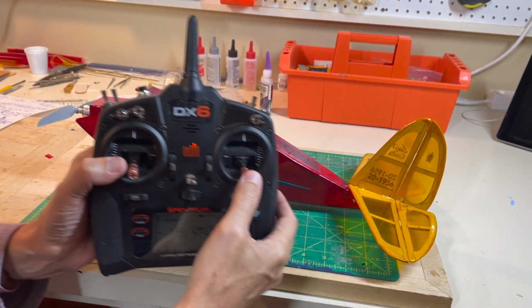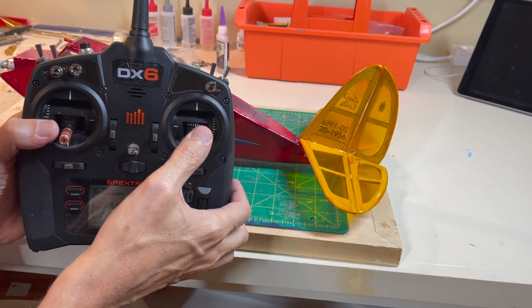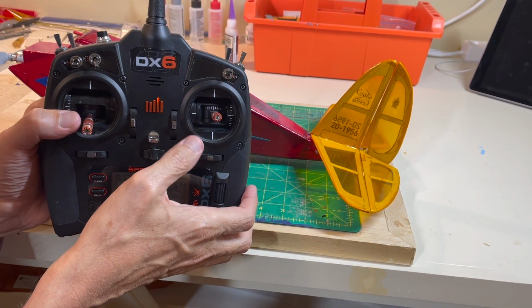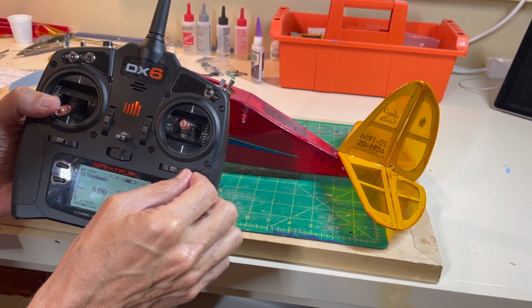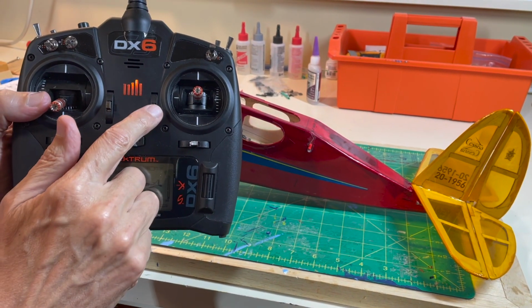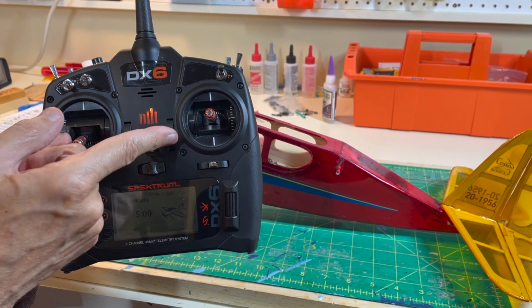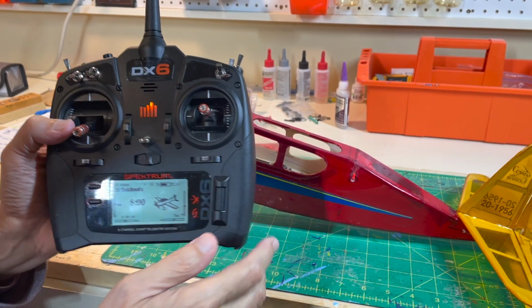This is rudder, elevator, down elevator. If we move this, this is up. If we move this down, you can see the elevator going up slightly, and that is how the model trims itself. So up trim, down trim, and similarly left and right with the rudder, on this three-channel model. Also, as we move these trims, most transmitters will have an electronic indication here. You can see the little square is down, and as we push the trim back up, you can see it going to neutral. That's just an indicator of where your trims are set.